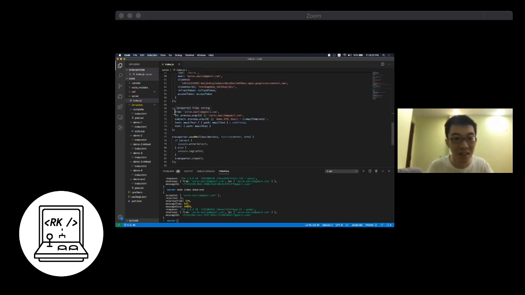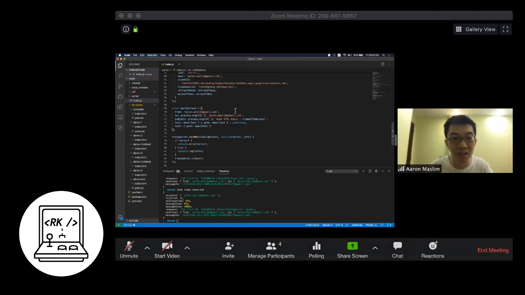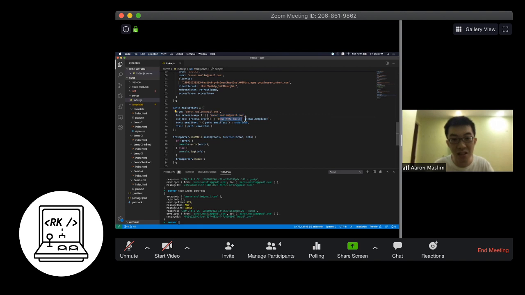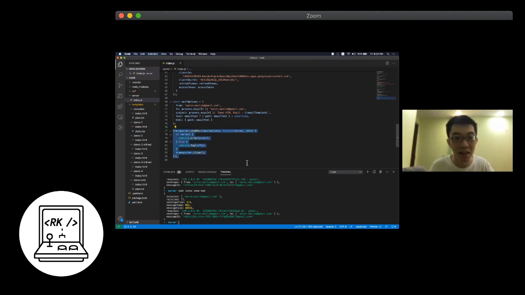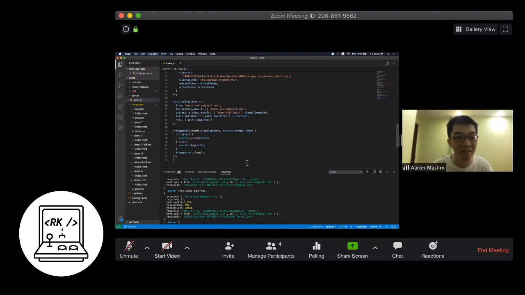It's pretty simple. It's just from, to, subject, text, and HTML. So I'll just be sending from my private account to also my private account if I don't put the argument, and just some demo HTML email as my subject. And this part of the code will just send the email, and that's all.